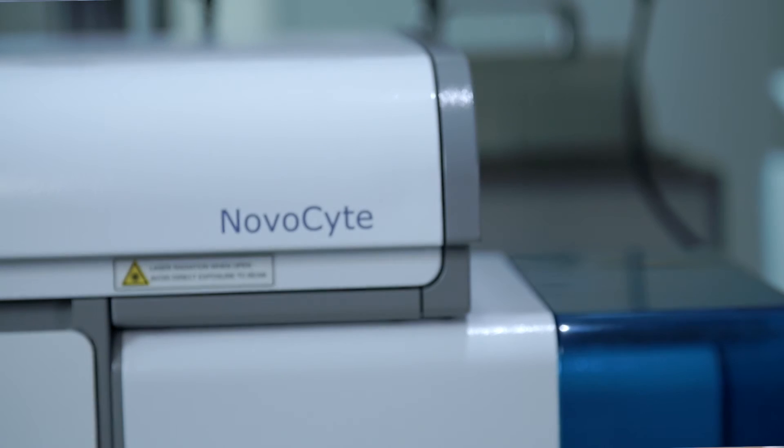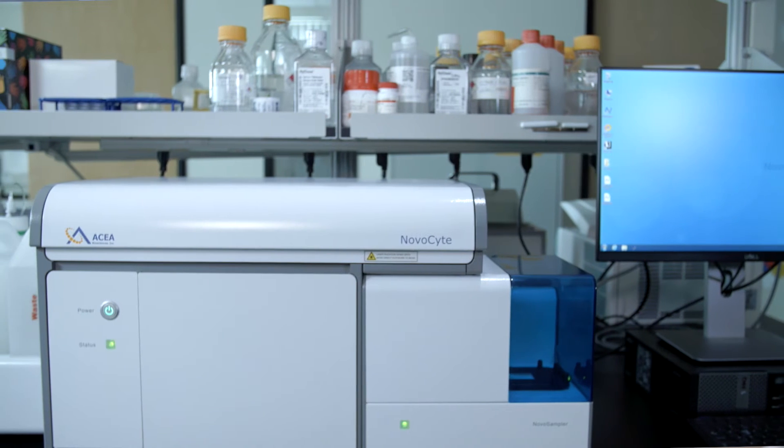People were scared to try new things, and this instrument is different enough from existing instrumentation that a lot of people were cautious about it. But we're starting to spread the word through the community that this new company actually makes a solid product with good componentry, the support has been outstanding, and the instruments have behaved up to expectations.